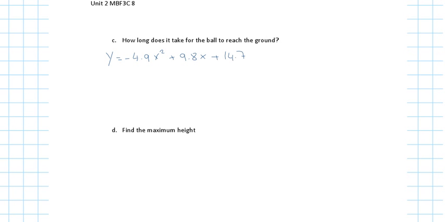Can I find it from this form? What do I have to do? Factor. How do I factor? It's all under product. Greatest common factor first, right? Because you have an A value other than 1, so I can't do sum and product yet. Greatest common factor first. So what would be my greatest common factor?